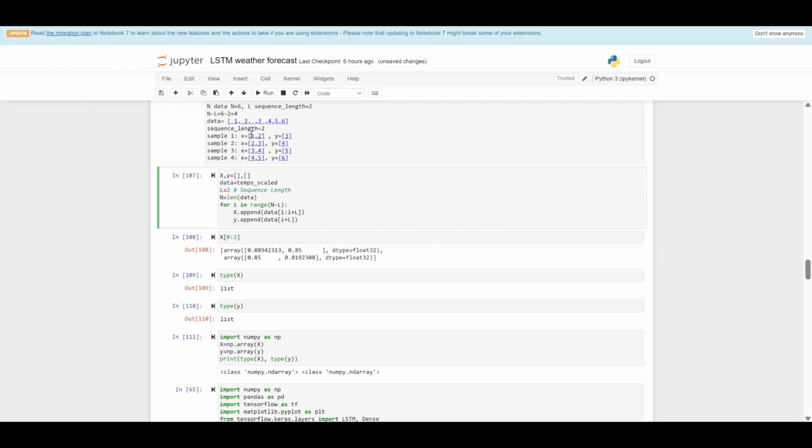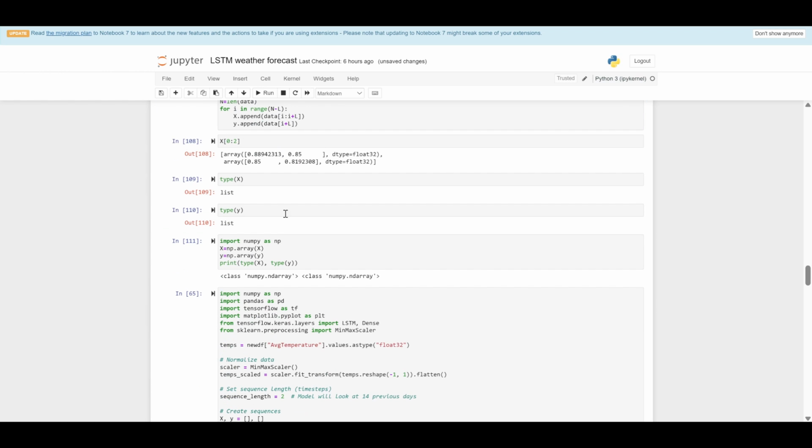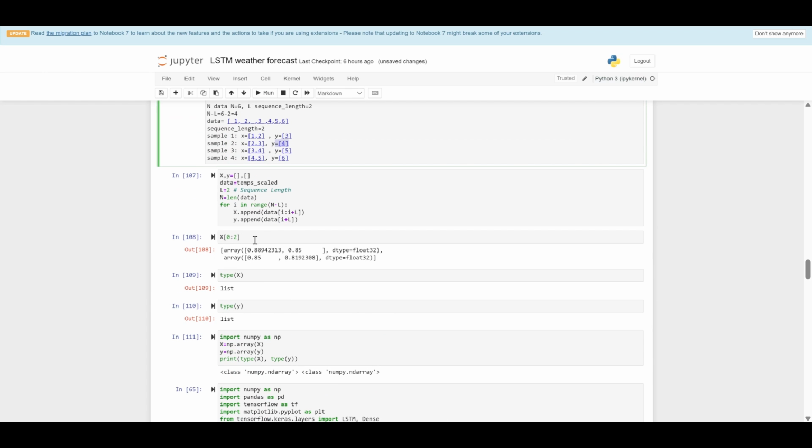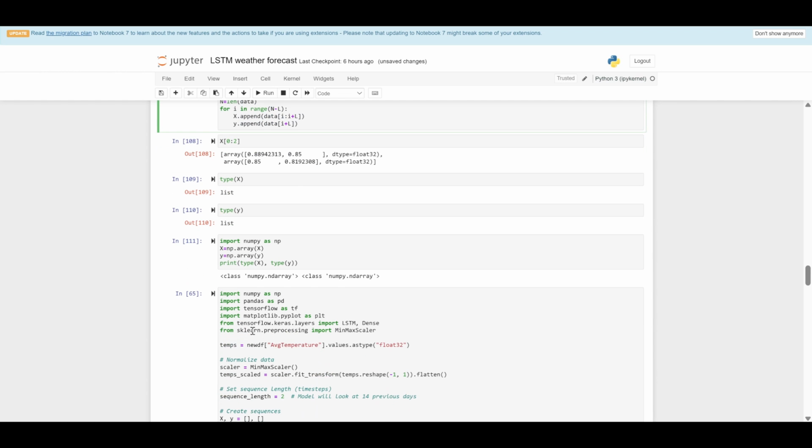X will be 1 and 2, 2 and 3, 3 and 4, and 4 and 5. For 1 and 2, the output is 3. For 2 and 3 it is 4, and so on. You see here is the output of this code. What we make here as x and y is a list, but we have to change that to a NumPy array, and here I changed them to NumPy arrays.